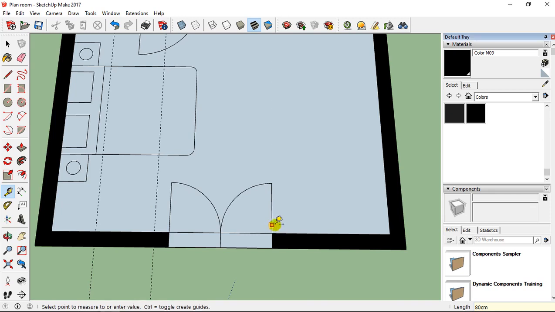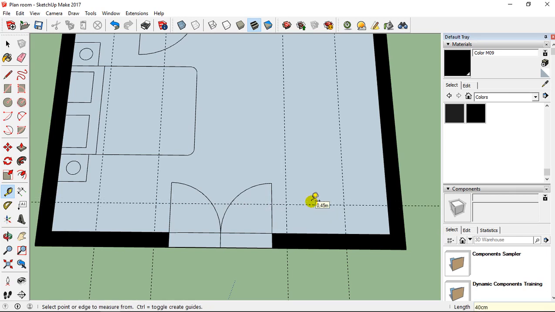Here the same, so first 20 centimeters and another to 80 centimeters. Then I take this line, this edge, and I create another guide, and this time, for example, with 40 centimeters, like that.